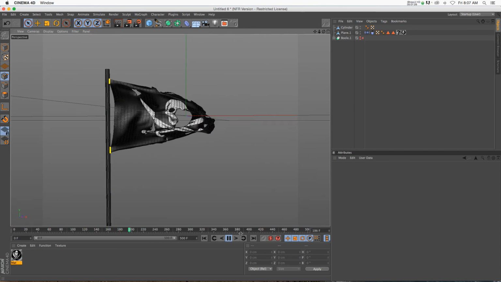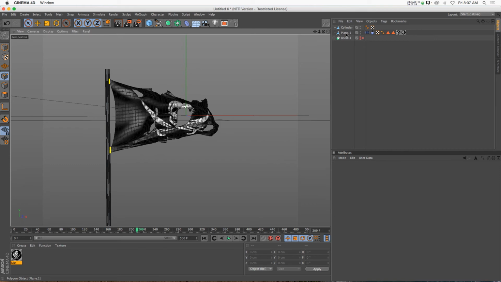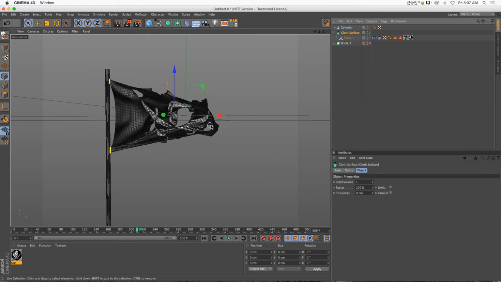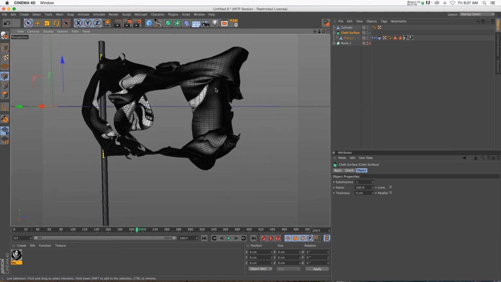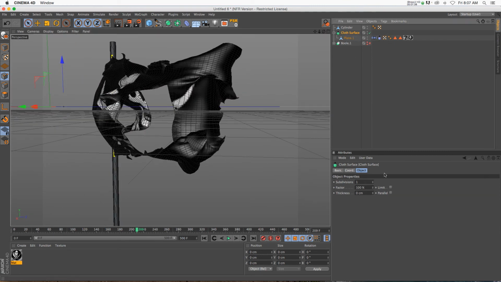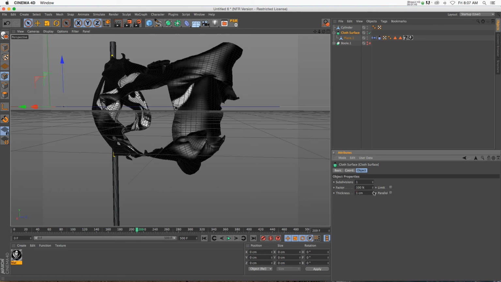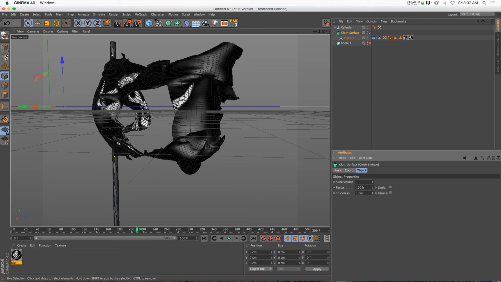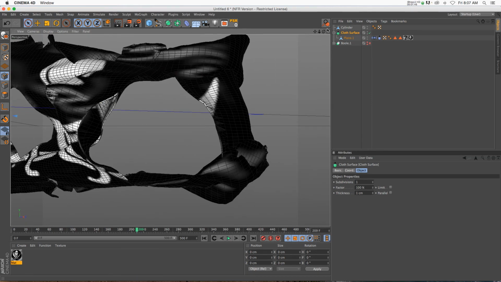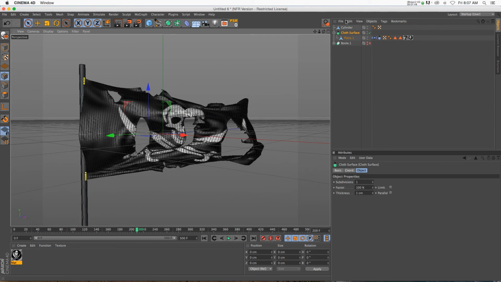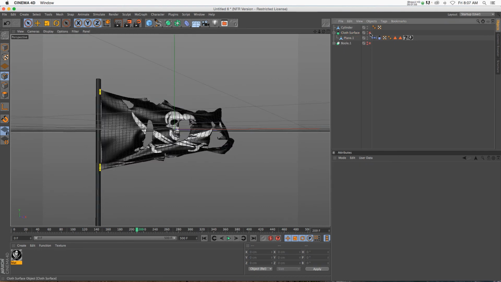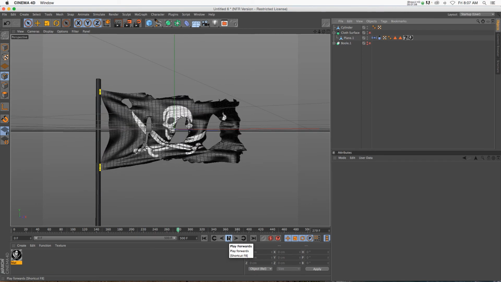One other thing that I would recommend is taking this guy and putting it in a simulate cloth surface. And that's going to give you more geometry, but another thing you can do is go to your cloth surface and add some thickness. So if you add just a little bit of thickness on the edge, so if you just add 1 or something, it'll give it a little bit more depth and a little bit more weight, which is always kind of nice. It will slow things down a little bit, but I just turn it off while I'm working, and then when I'm rendering, I'll just click that on. Give you a little bit more weight to your flag if that's what you want.